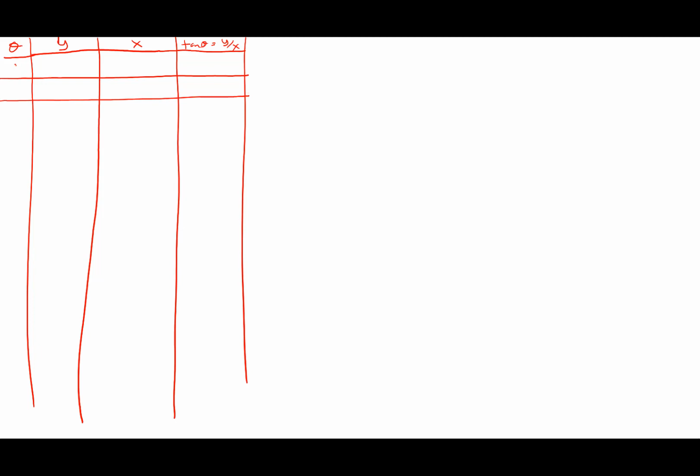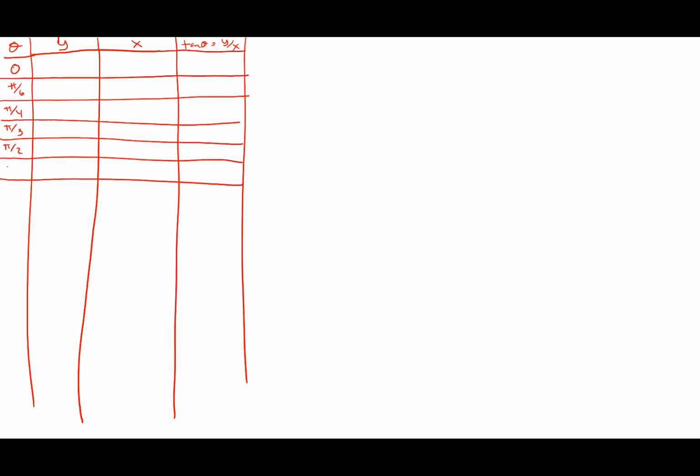All right, so we got 0. We have pi over 6, and we're going to be here for a while. Pi over 4, pi over 3, pi over 2. Now it's 2 pi over 3, and you're looking back at your unit circle. If you have a unit circle with you, back of your textbook, just keep on looking at that unit circle. Let's get all the angle measurements here.